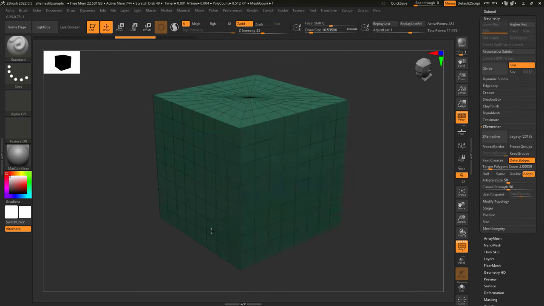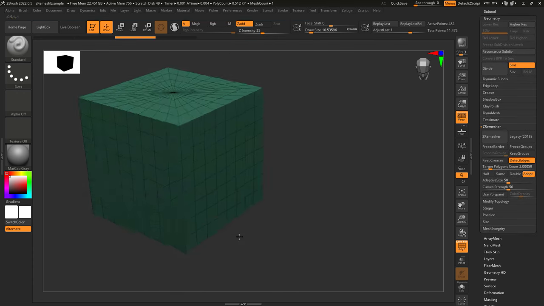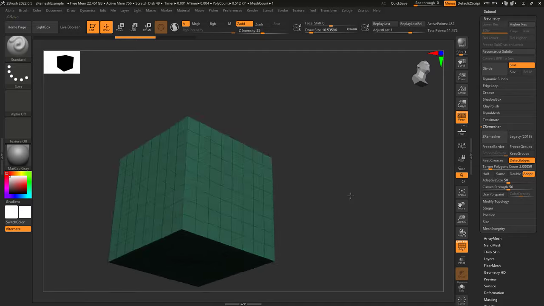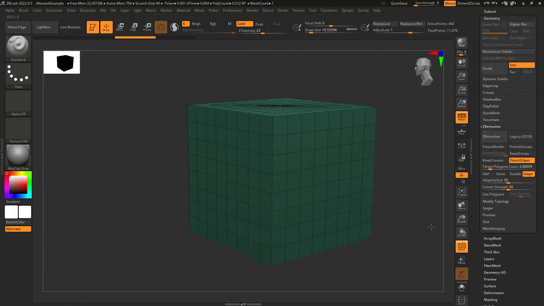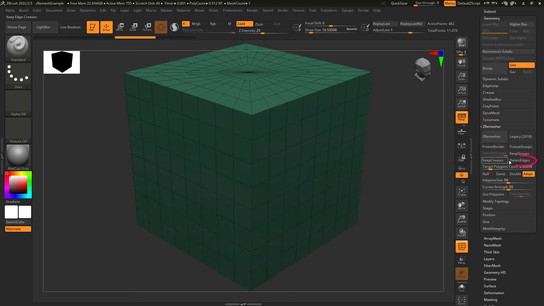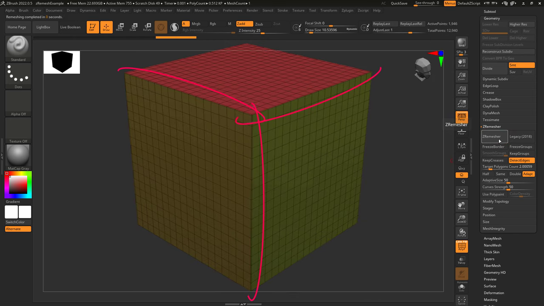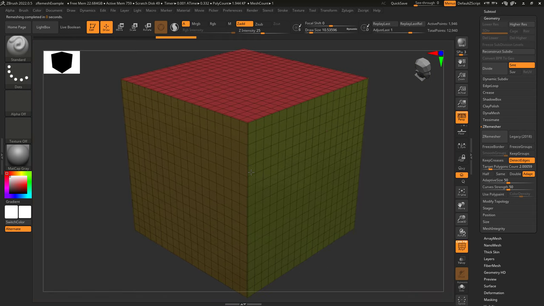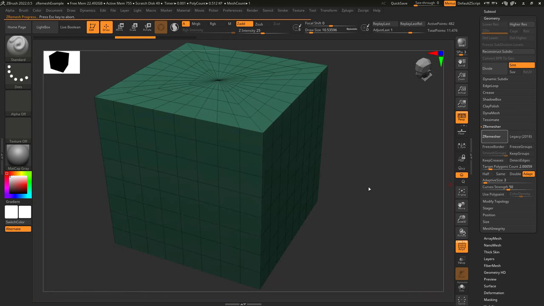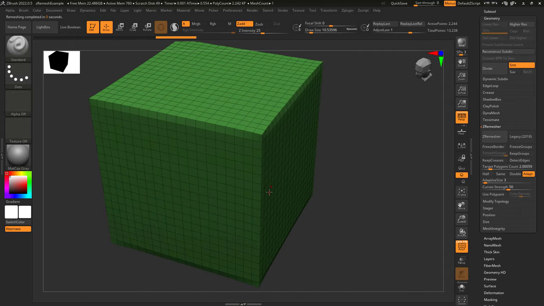Now if you're working specifically with hard surface, and let's say you have no polygroups and you would like to re-topologize in a way that generates automatic polygroups for your edges, the easiest way to do that is just to check Detect Edges. And you'll see not only will it generate new polygroups, it also creased the edges in the new topology.